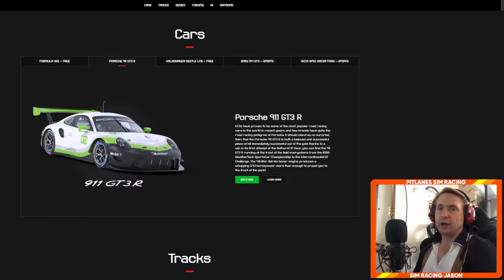We have another new car, not a free one. This will have to be purchased. And it's a new GT3 car, the Porsche 911 GT3R. I don't know what it is, but I still get excited about a new Porsche. I know this one's out in various other sim racing titles already, but it's always interesting to see how each sim title developer team approaches it, what their end result is and what it feels like compared to other sims. So I will be buying this one. I will be racing it.